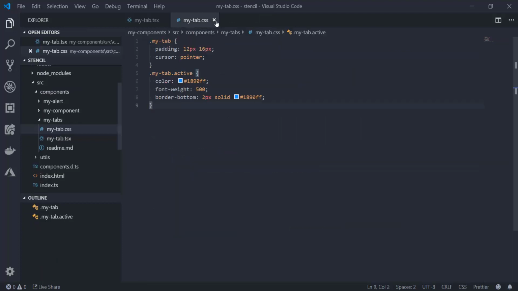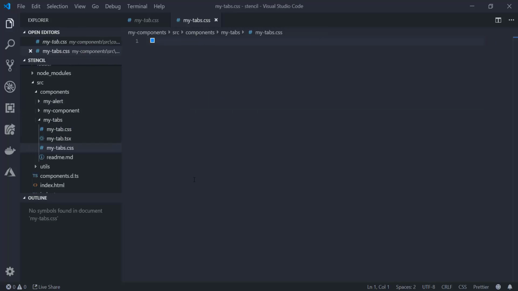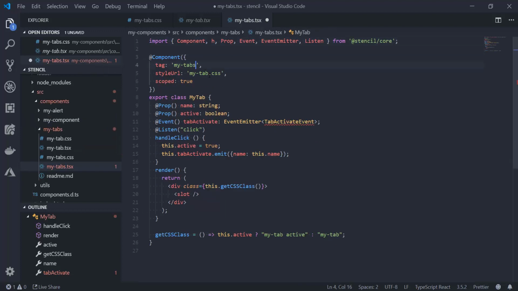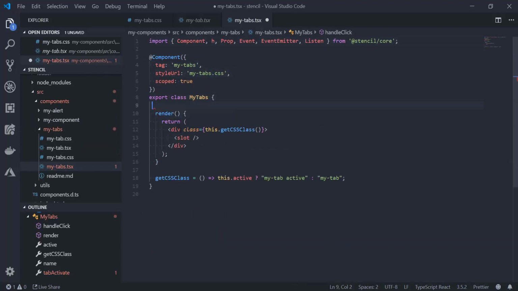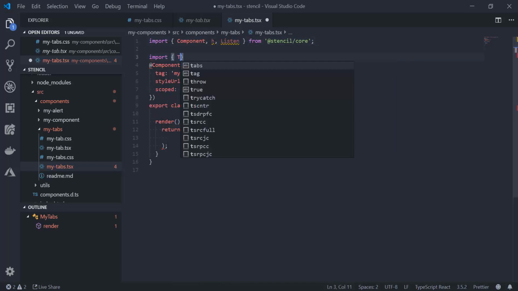We'll close the files down, and then we're going to take a copy of our mytab CSS and mytab TSX, and we're just going to rename those mytabs. So we'll clear out the CSS, and we're going to clear everything out of our component, but it's going to be named mytabs.